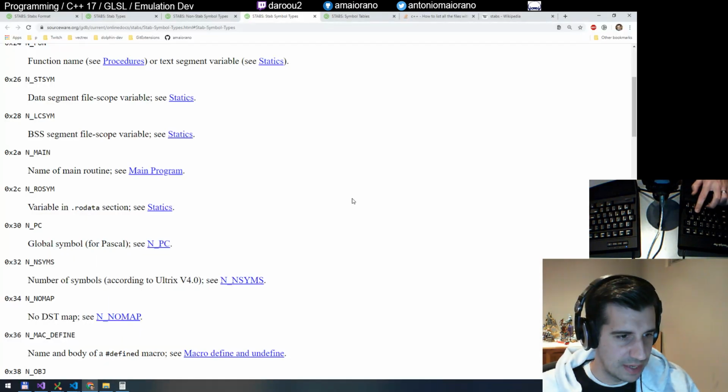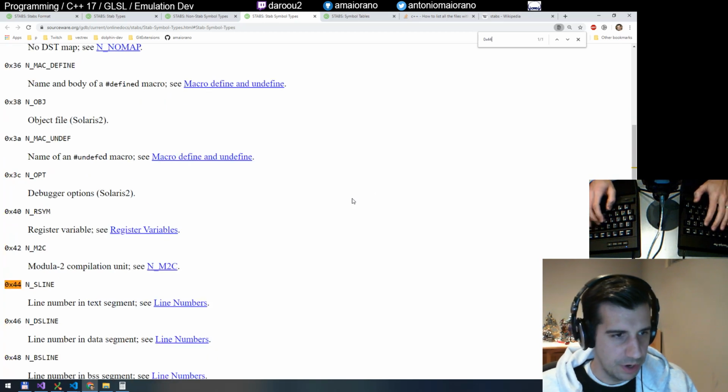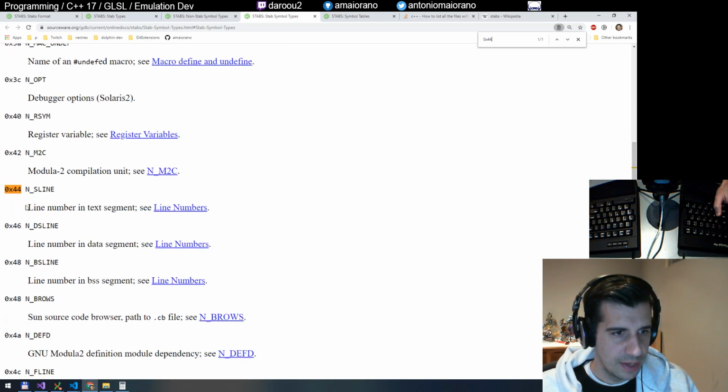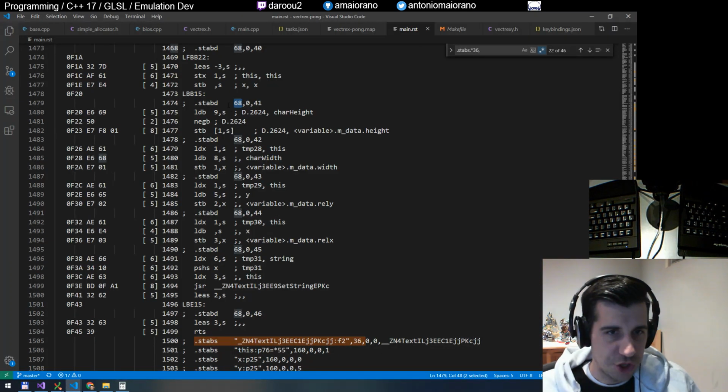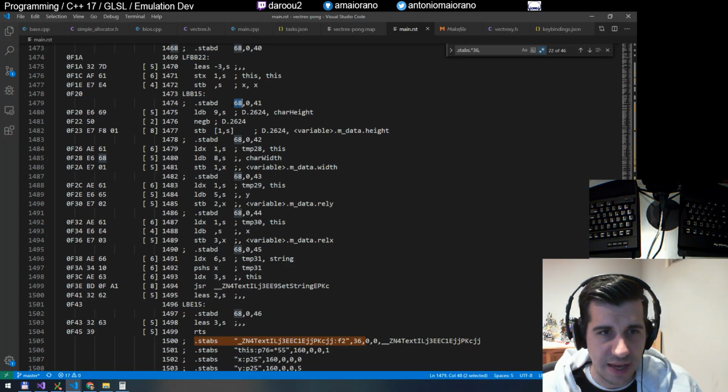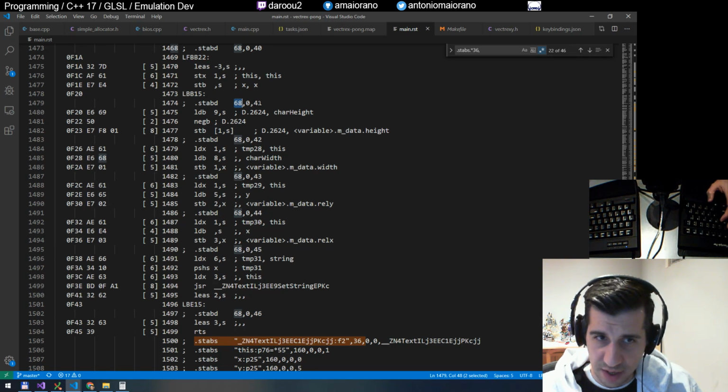So probably the one that says 0x44. There we go. That's what we care about. Line number in text segment. Because if you pay attention here, this says I'm a line number symbol. I think it says I represent line 41 in the source code. That's what I think this is.